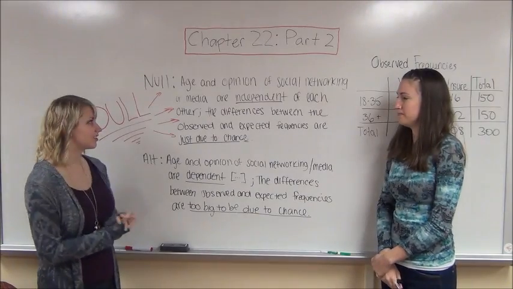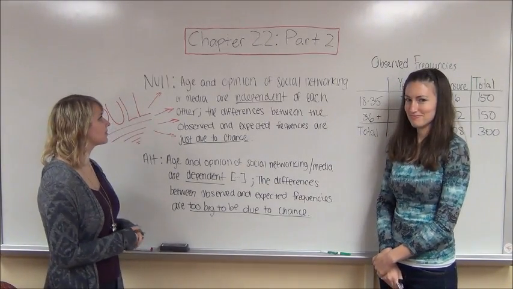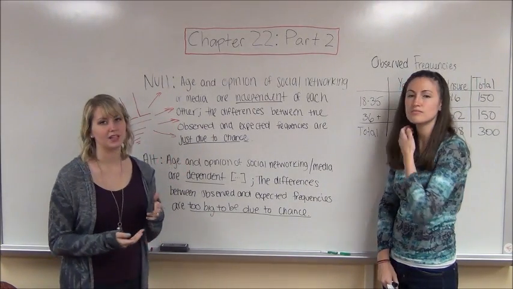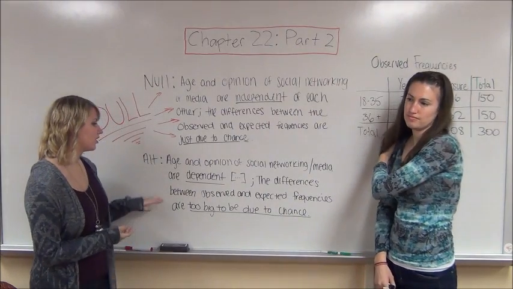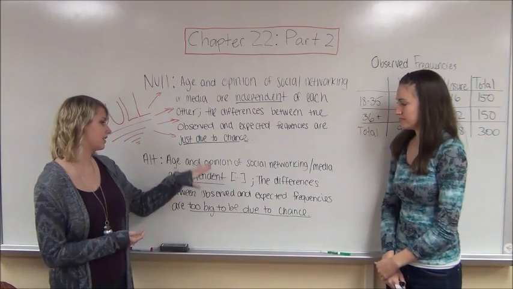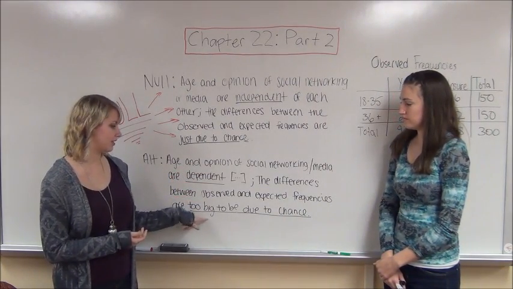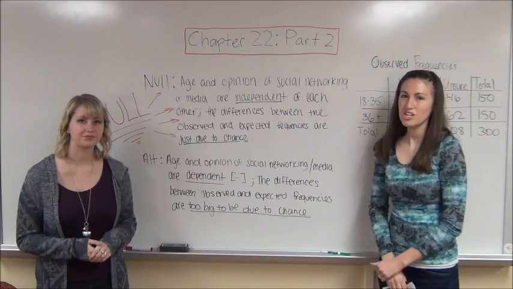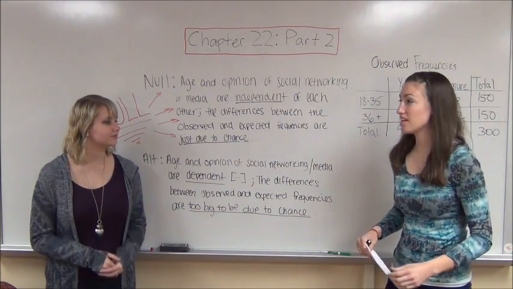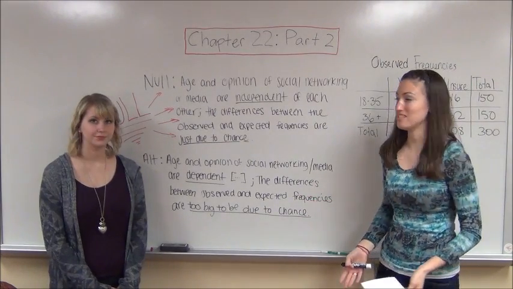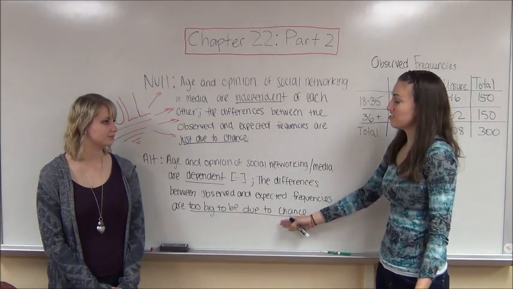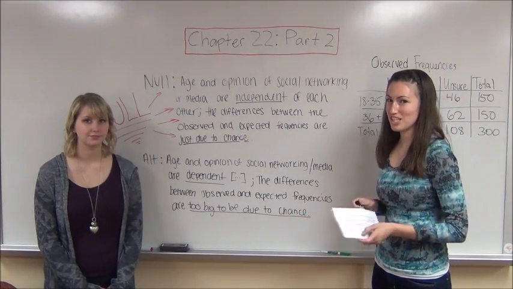So now we have our null and alternative hypotheses written out, and basically what it sums up to is that the age and opinion of social media are independent of one another, meaning that the differences are just due to chance. Whereas the alternative hypothesis is a little more interesting, and it says that these variables are dependent, making the differences too large to be just due to chance. As you can see, the null and alternative hypotheses are relatively the same thing for all hypothesis testing. Basically the null is dull: whatever difference we see is just due to chance, and the alternative is that the difference is too big to be due to chance.